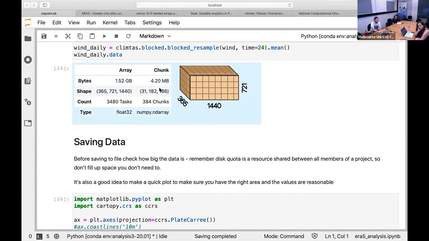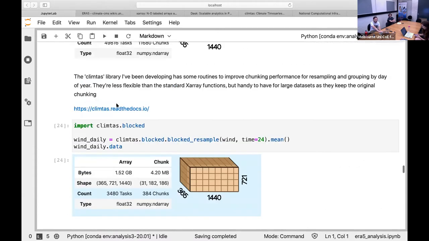Going back to this Dask output, it's useful to keep an eye on this as you're running through your notebook. So as we've done here, going step by step, make sure the chunk size is reasonable, say, under a gigabyte. Make sure the number of chunks doesn't dramatically increase at any stage. That generally means something's gone wrong. Same for the number of tasks. Tasks is basically items in that graph.